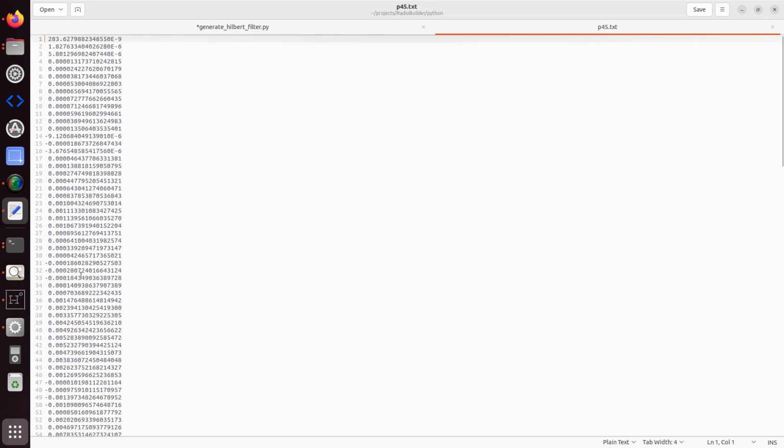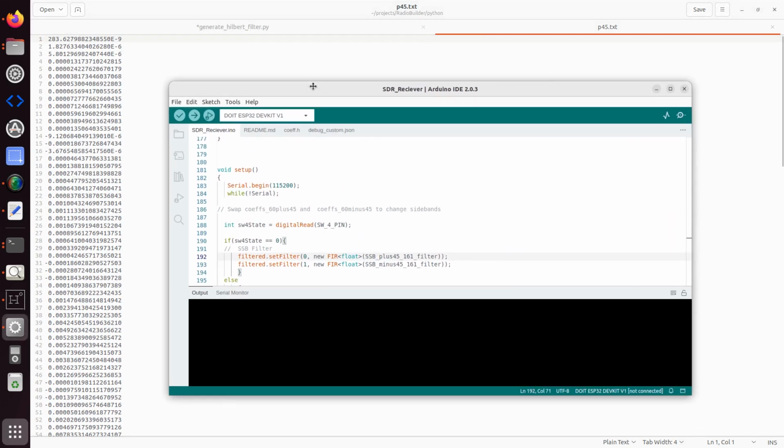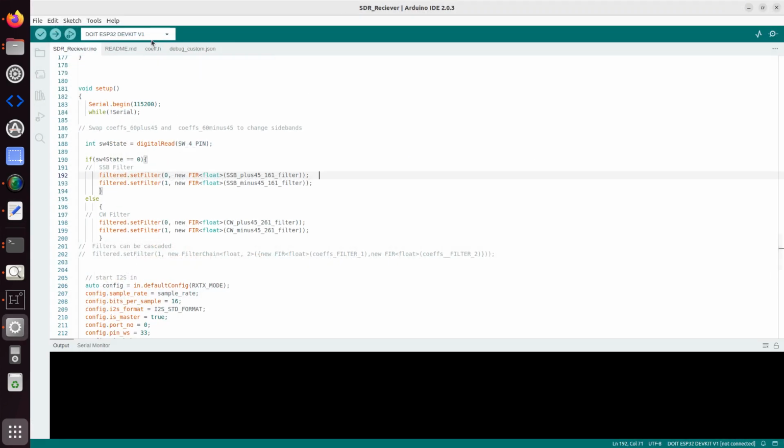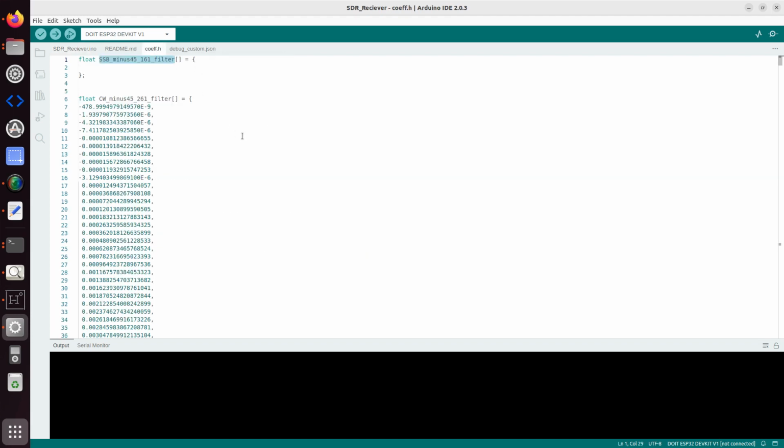And there are the coefficients for the filter. So when we want to do the digital filter, I've set up a coefficients.h file. You can basically just put the 161 numbers in here, just like this, with a comma after each one, and just name this to something that makes sense.